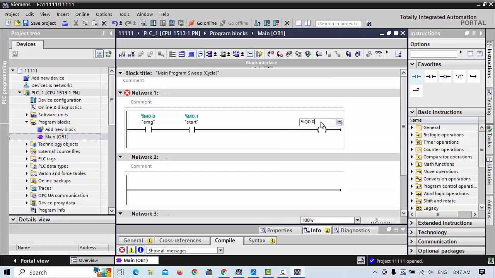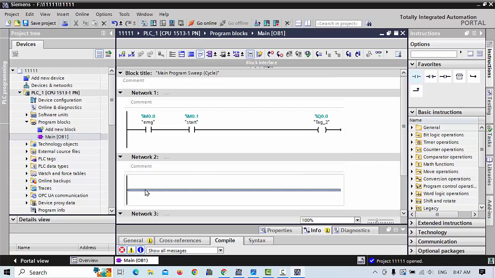Here I will give the output tag name Q0.0. What logic do we want to start here? When my Q0.0 is on, I need one more common relay to be on along with Q0.0.